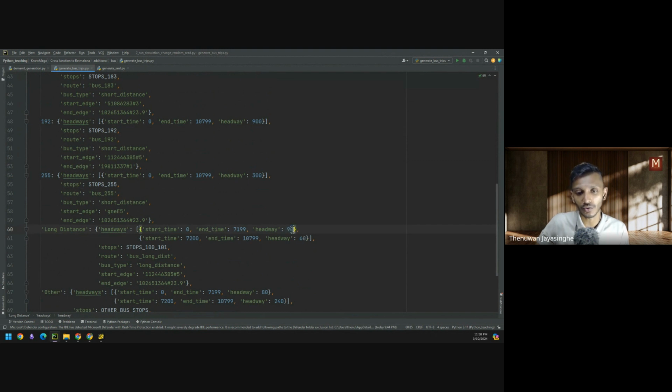So here you have a longer headway, and in the last hour, 8 a.m. to 9 a.m., you have a shorter headway.